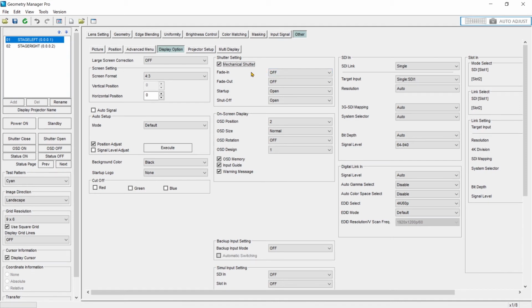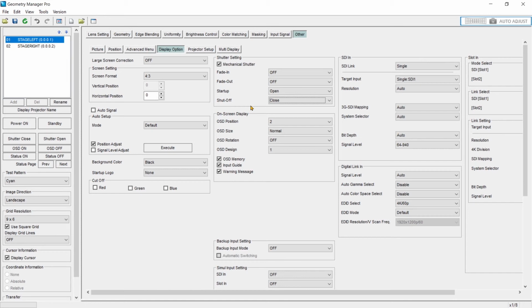For instance, at Evolve, I have set up all of our projectors to close when the projector turns off. That way there is a physical shutter protecting the DMD, the wobulator, and the prism whenever the projector is off. This is also good for concert venues or anywhere that there's going to be a laser light show. You want to be able to turn on a physical shutter just in case any errant lasers might shoot into the projector.